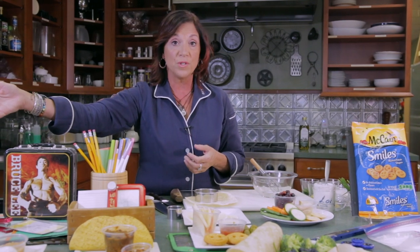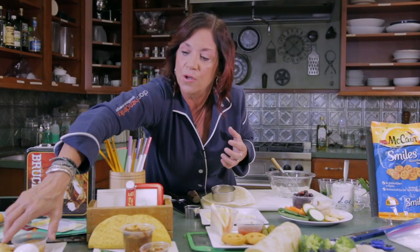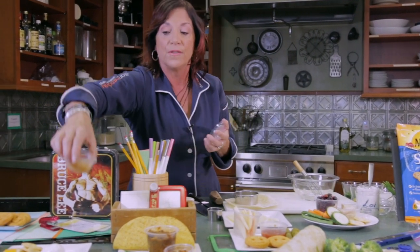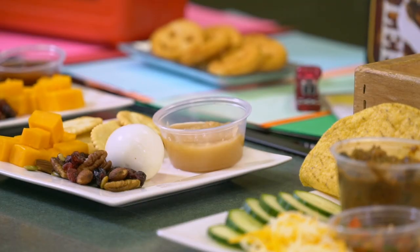Definitely don't give up on freezing, which I'm going to show you at the end of the episode. A lot of this stuff can be frozen. The dumplings were frozen to start with — you can cook them up and then refreeze them. The pineapple cubes can be frozen, the shrimp can be frozen, the cheese cubes. Applesauce — I make homemade applesauce and you can freeze it in little containers. Make a whole batch, put it in small containers, and you can have a little stack of applesauces in your freezer, just pop it in the lunch box frozen and by lunchtime it'll be defrosted. The things that don't freeze the best are vegetables like lettuce. Hard boiled eggs freeze okay, but they freeze better when you make an egg salad.